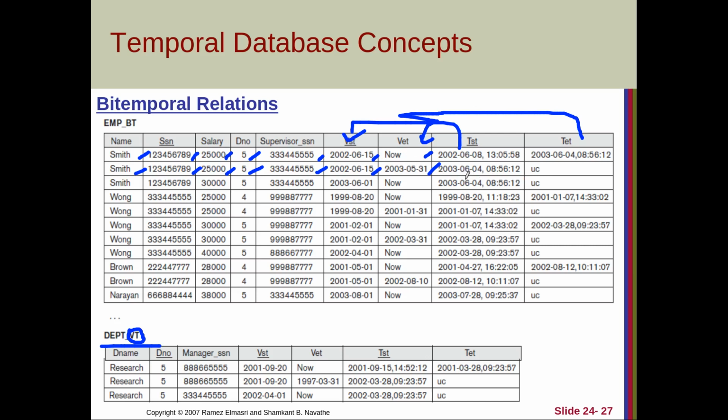transaction start time, that means you can see that the same time when the database was being updated, a new value is being updated or something was changed, it happens. That means the transaction end time and the transaction start time of the next tuple version will be exactly the same, because these two occur at the same time. I am doing one updation, previous one closed, new one started, that happens at the same time, and the transaction end time is until changed.